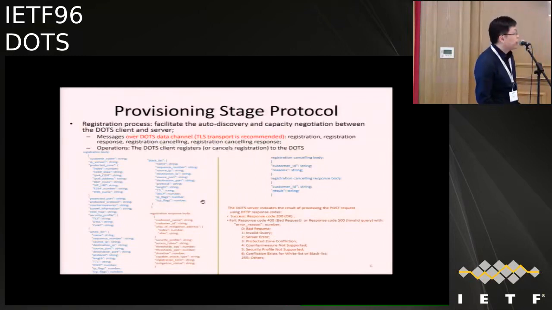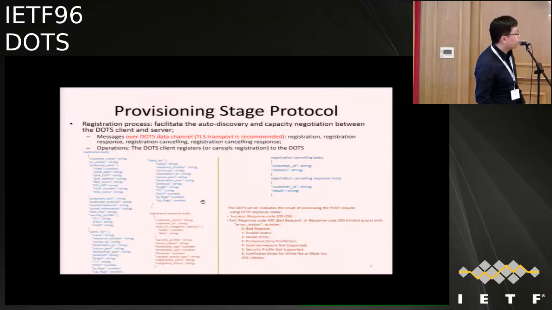For example, we can see that in the register message, the DOS client can send its required protected zone to the DOS server, and it can have a lot of information to represent this. And the DOS server can assign an alias name for this protected zone, and in the later signaling stage, they can very easily use this alias name to ask for help.